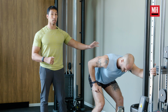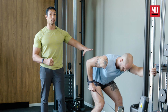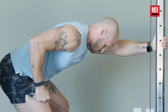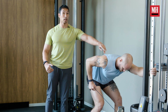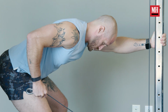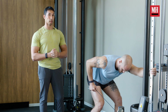As Brett gets into this position, he wants to think about squeezing his shoulder blades and look at where his elbow is relative to his torso. It is above his torso, and for the life of this entire set, he's going to keep it in this position. The strength of the triceps kickback happens in creating this parallel line, parallel to the ground, from shoulders to elbow, and maintaining that throughout the life of the set. That means we're taking our lat out of play and we're really making this a true triceps isolation exercise.